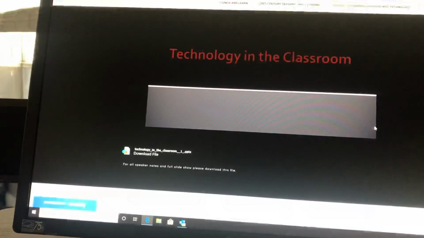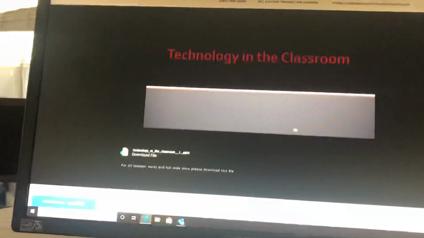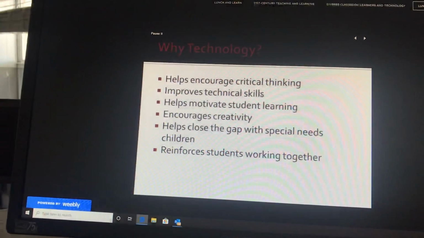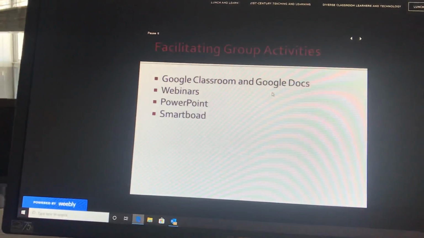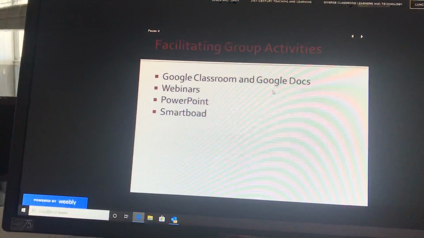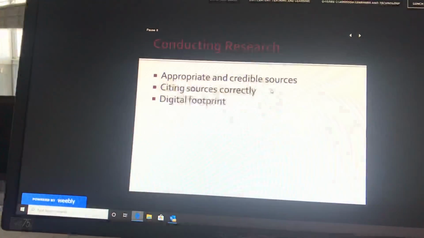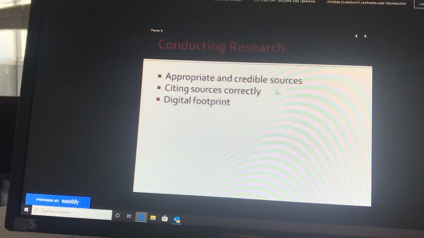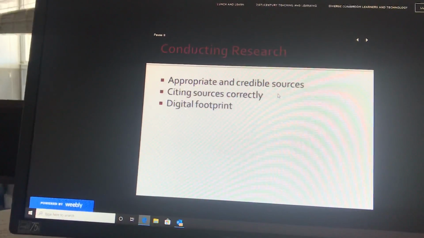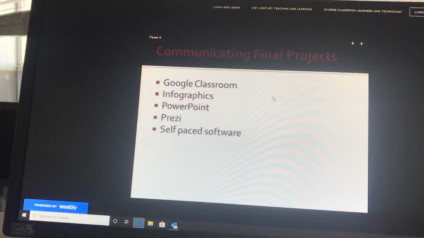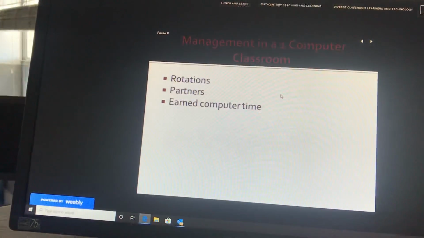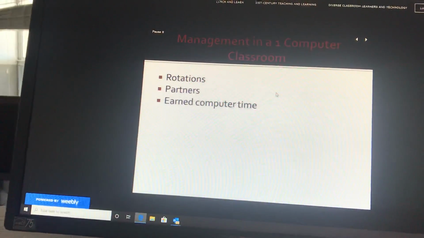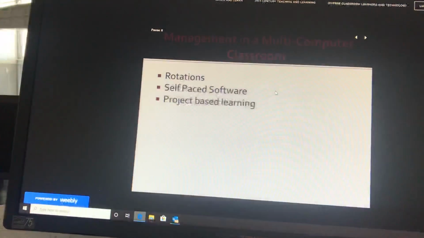So technology in the classroom, again, the same issue. I used a PowerPoint to figure out how we facilitate group activities in our classrooms. As far as technology, this is probably one of my favorite projects that we did, because this is definitely something that we do, and I teach about to my staff regularly about how we can use technology in our classroom, and how it's definitely a classroom management tool.